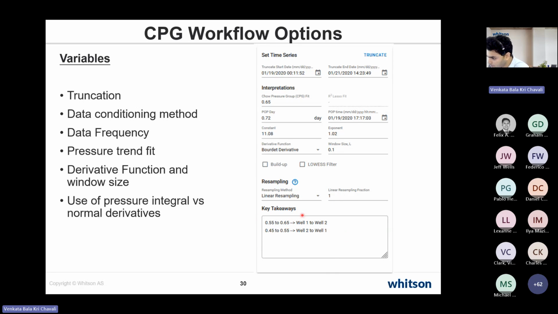Ultimately, you can also set up a quick note here for yourself. So you might have done this test both ways, and effectively you might measure something that's like this number, well 1 to well 2. From well 2 to well 1, it will be slightly different, but most likely the assumption is that you want to be pretty close in terms of the same wells being tested.